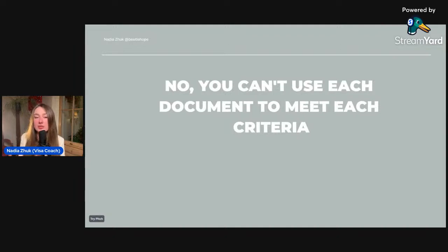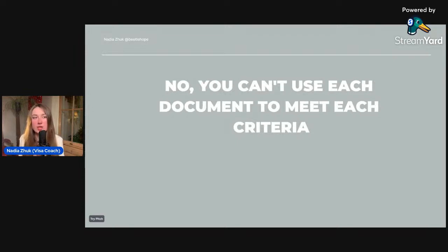Yeah, so there are certain documents, certain evidence pieces, that are repeated across different criteria. You will see open source, for instance, in a bunch of places. You will see high salary in a bunch of places. However, I think you should still understand why this document is in two places. I don't have a strong opinion that you can never repeat yourself and never have the same document in two places. I've seen people do it successfully, so it clearly works and it makes sense for some documents, right?